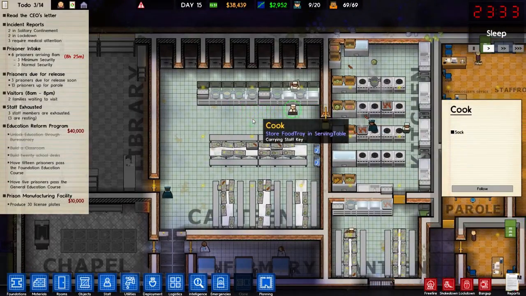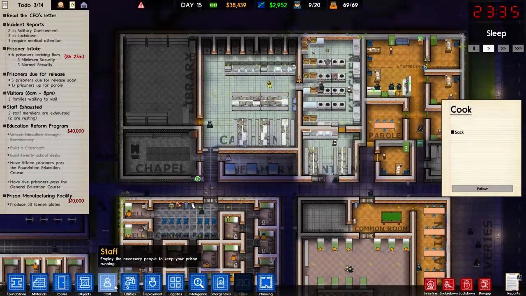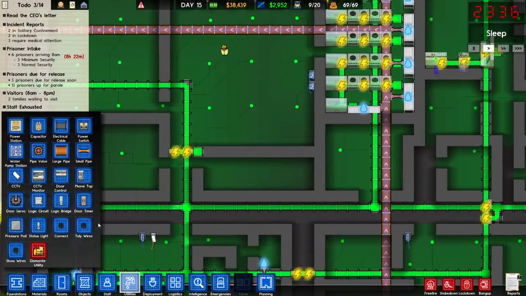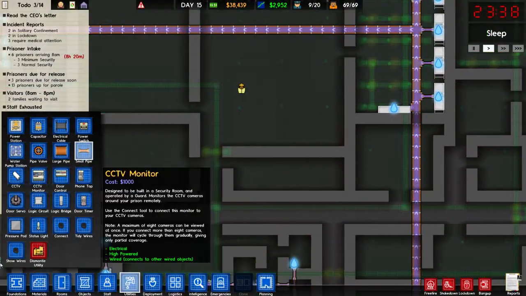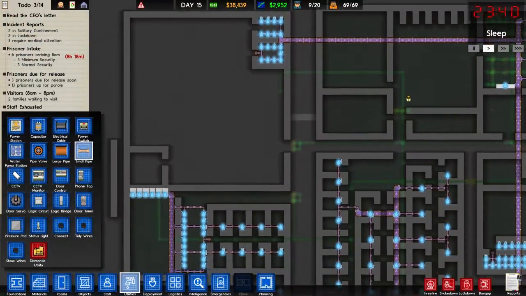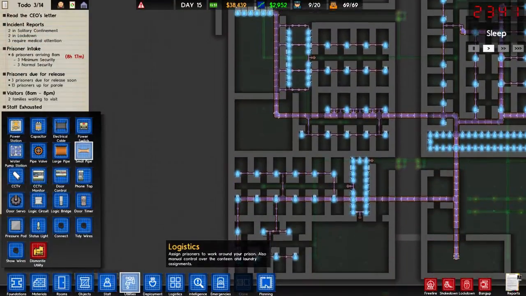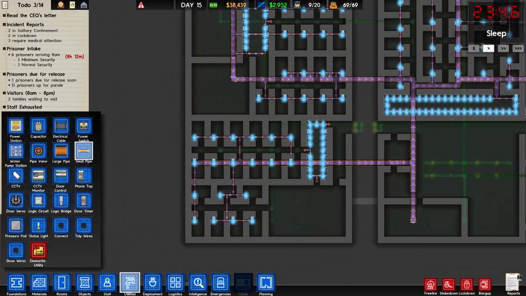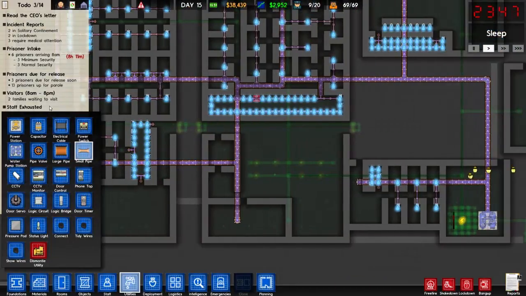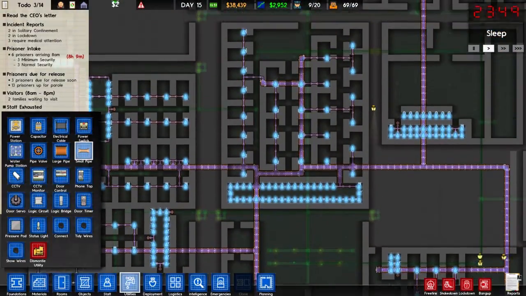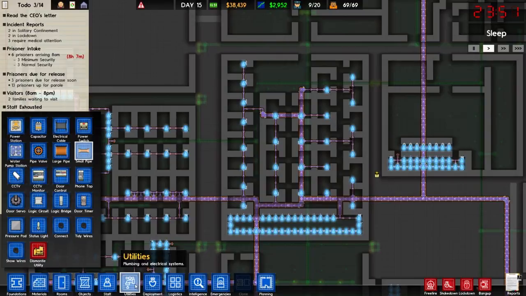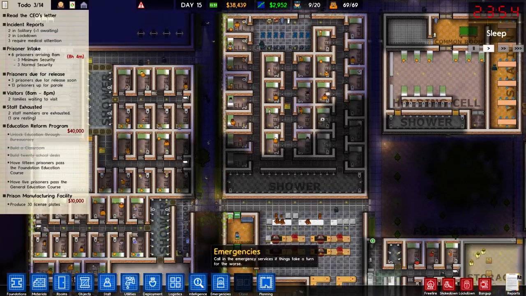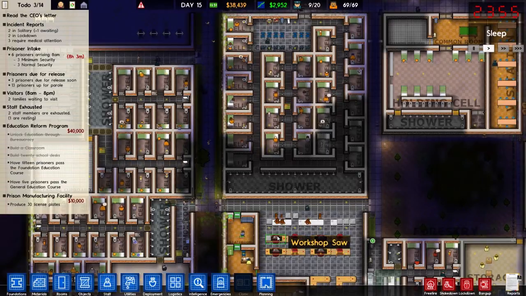Right, so, apparently there's been a fix to the pipe bug, which was bothering me all the time. You'd set up a small pipe for a cell block like this, and they would never get around to fitting this last bit of pipe over here, which would mean that several of your toilets wouldn't work. Well, now that's supposed to be fixed. We'll see. It'll be good if it is fixed.